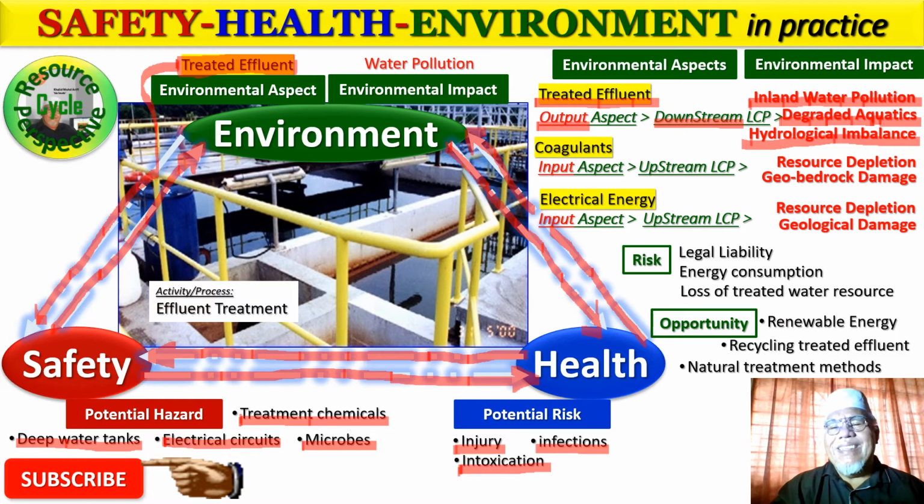Wait, there is always an effect. When we study things in a hurry, we don't study well. We've got to study what is needed by the river first before discharging anything into it. And when the ecosystem gets unbalanced, all of us, we have a huge price to pay. Let's take a look anyway into the next environmental aspect, which is coagulant.